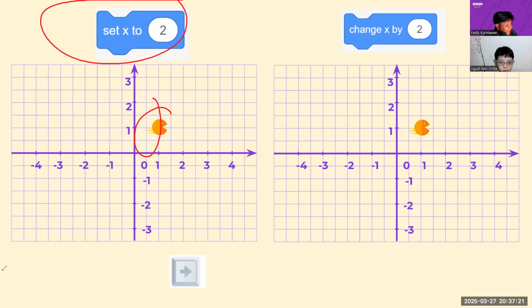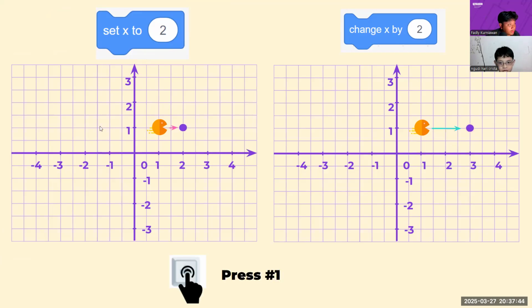Okay, I will explain it to you. So the difference between set x and change x is, if we press it, set x will teleport the character directly to x2.